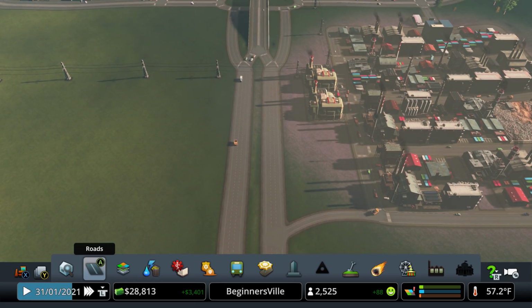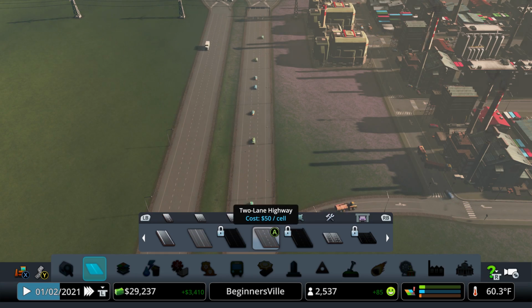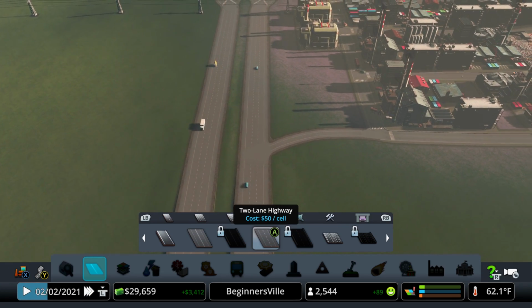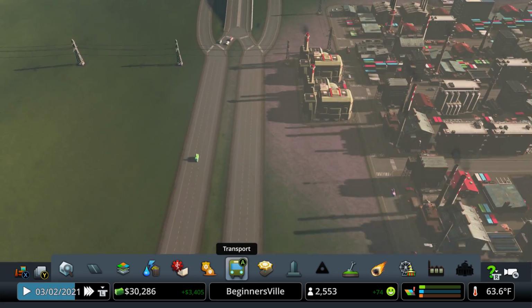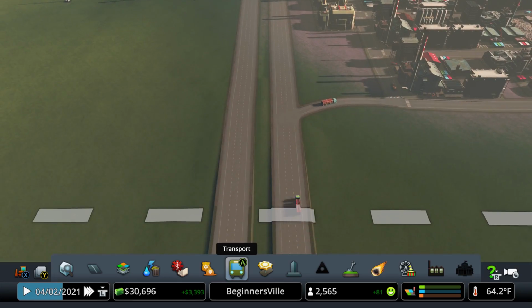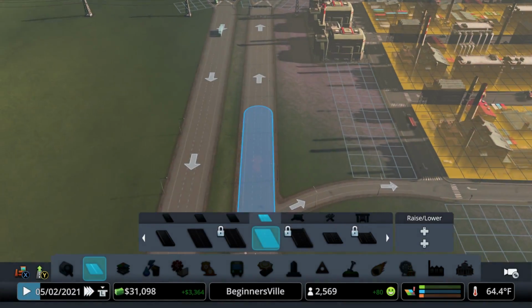So in a perfect world, I would downgrade this to a 2-lane highway. But if you are playing without the Mass Transit DLC, you won't have this. So I'm going to leave that alone and just leave it as a 3-lane highway. But remember, if you have the 2-lane highway, downgrade this because, well, here I can show you an example as to why I would do it.